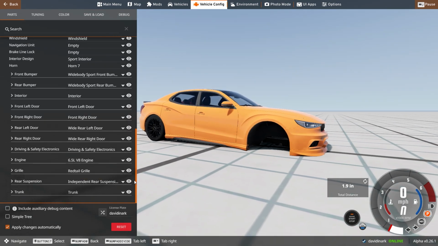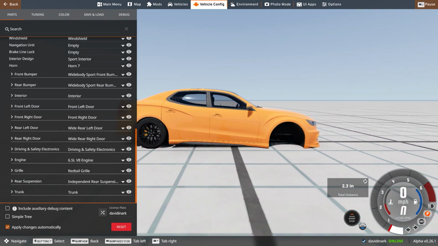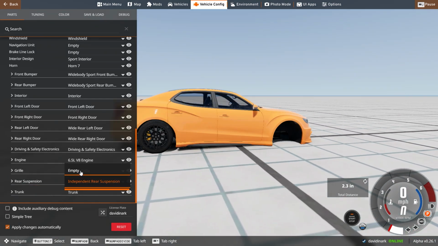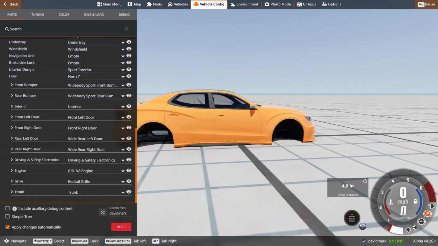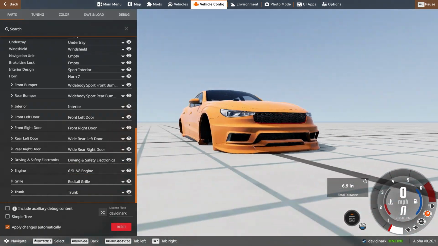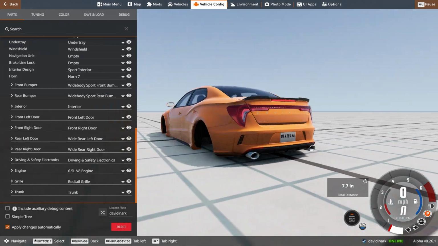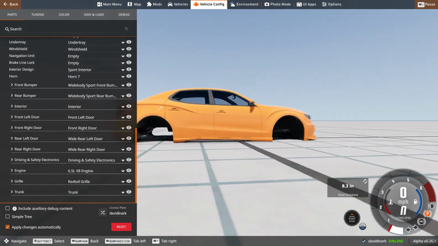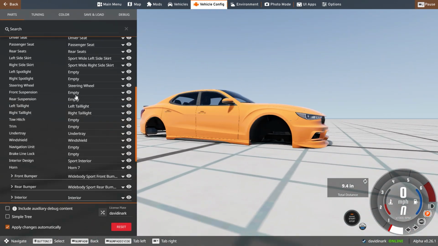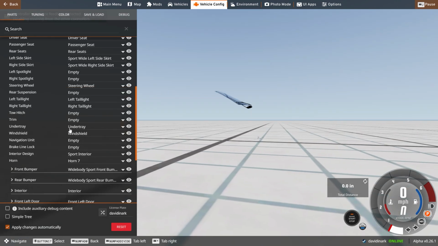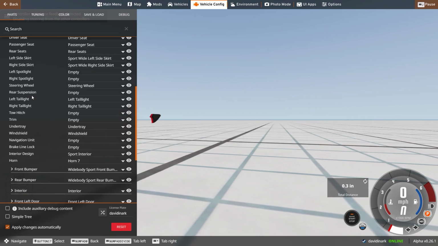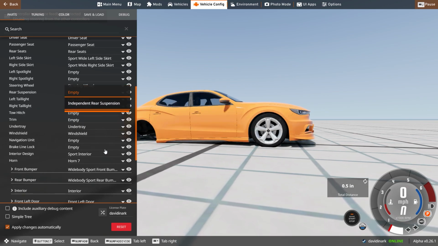And boom, you now no longer have front, well, anything for that matter. Same thing with the rear. Empty that, and guess what? We have just now removed the wheels from this vehicle. So you see up here, front suspension, rear suspension. So I can put them back in, and then they will jump back down to the bottom again. So you can do that.